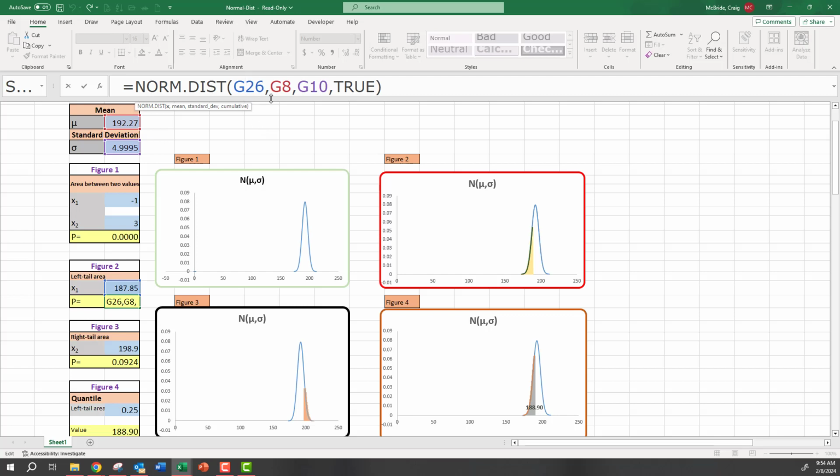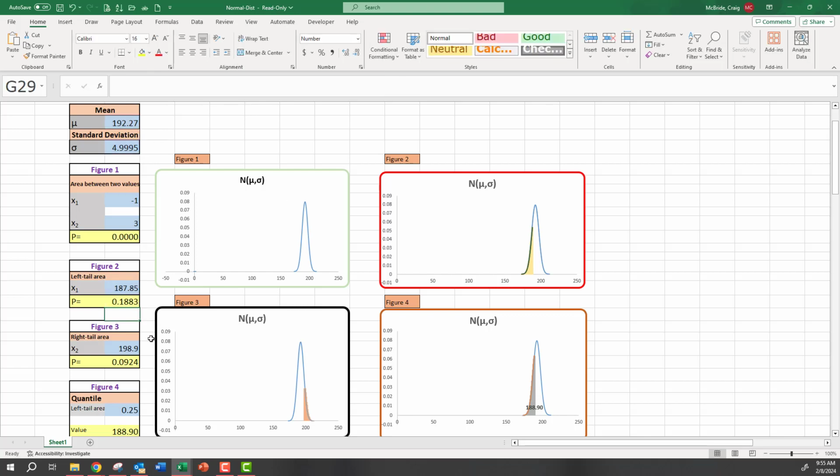So this function always gives you area to the left of your function. So when you need area above, you just have to do 1 minus this. Because remember, the area under any distribution curve always equals 1, because probabilities sum up to 1, right? And these are probability distribution curves. So if we need the area above a value, this function is going to give us the area below. So all we got to do is put a -1 in front of it.